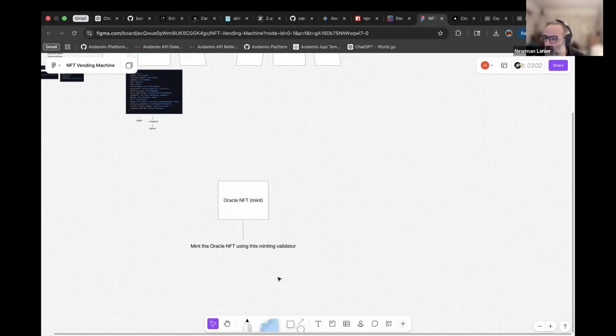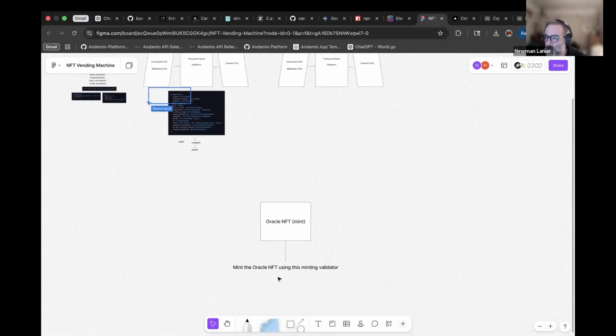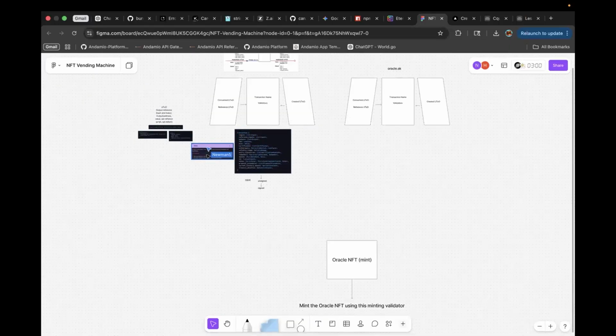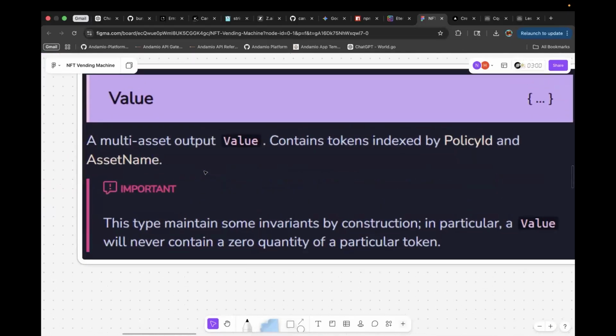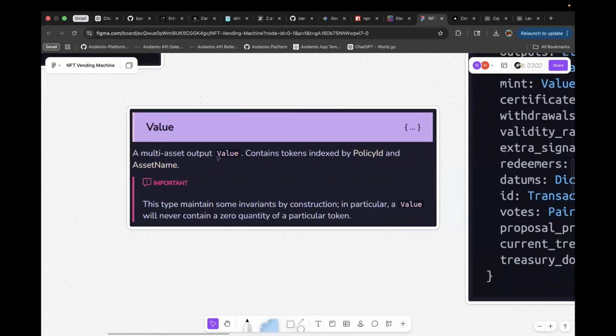Copy, and bring it in. Value: a multi-asset output value contains tokens indexed by policy ID and asset name, and the number of tokens as well.